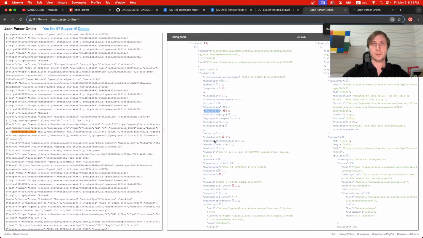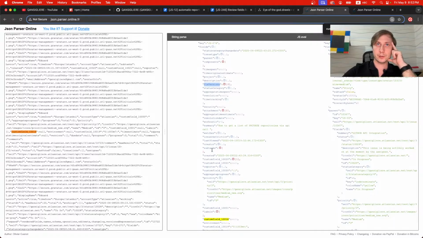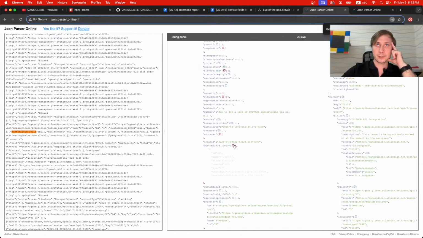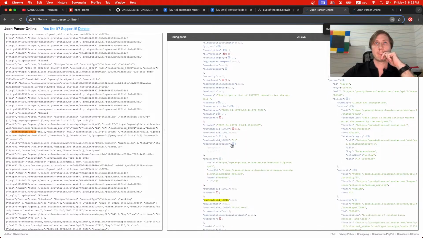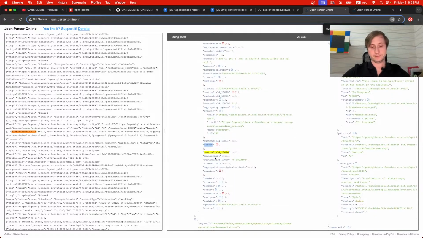Status category is not needed. Security, attachment, work ratio, watches, issue restriction, creators, custom field is not needed. Reporter, aggregated progress, labels.